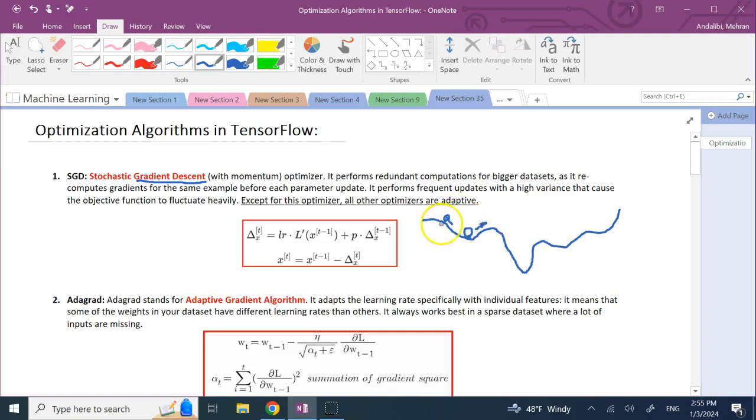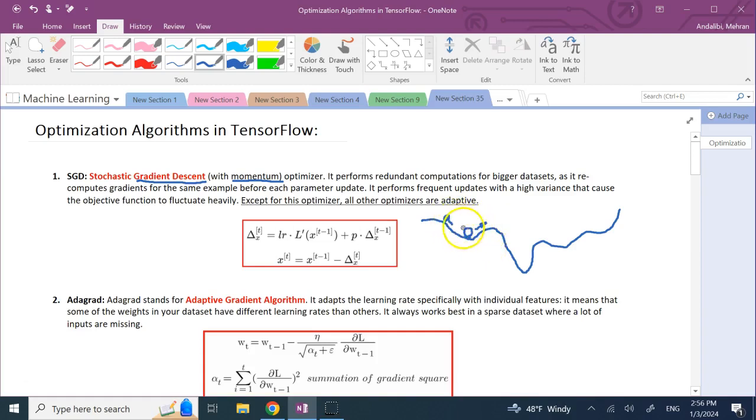So there should be some additional thing to push you forward and say, hey, you might have reached a local minimum, but keep pushing forward and see if you can go further down. One of the things used a lot in the literature is called momentum. If you reach this local minimum, ideally based on the gradient you should not move anymore, because in either direction you go in the positive gradient direction, not negative, and you're not going downhill anymore.